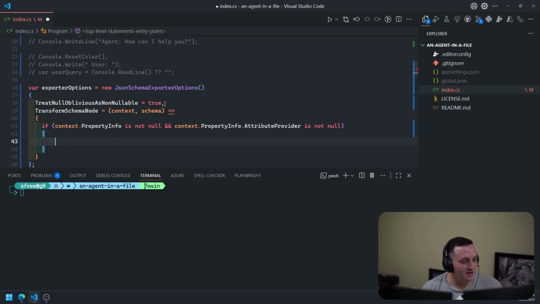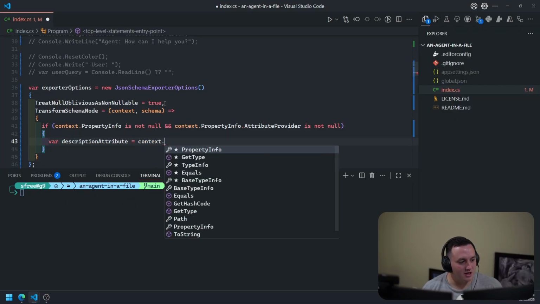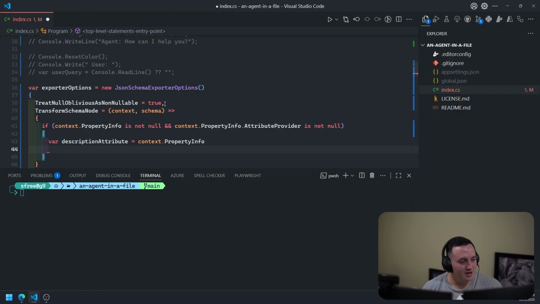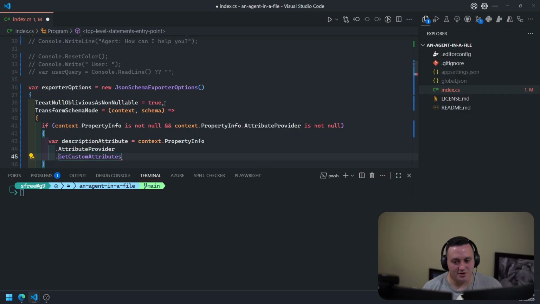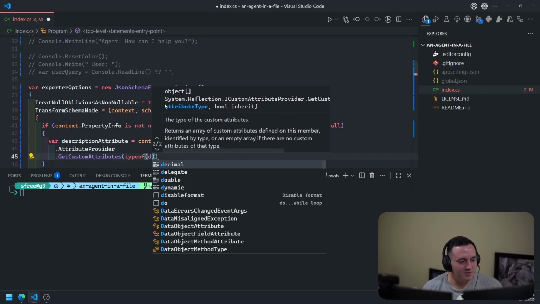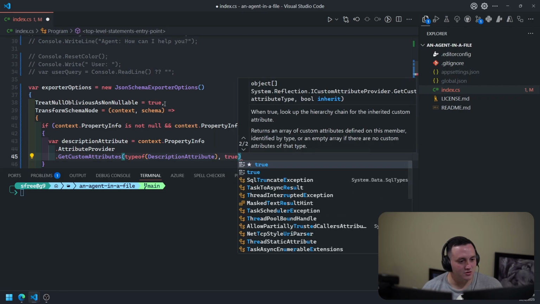We can say var descriptionAttribute is going to be equal to the context.propertyInfo.attributeProvider, and this allows us to get our custom attributes, specifically the type of description attribute.